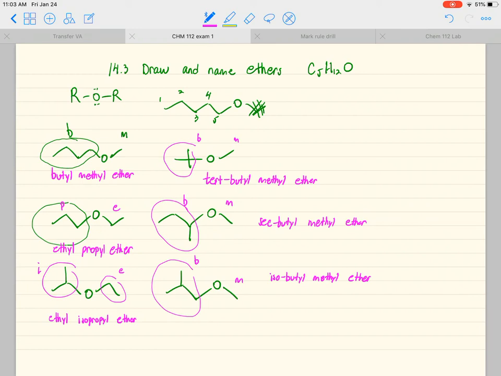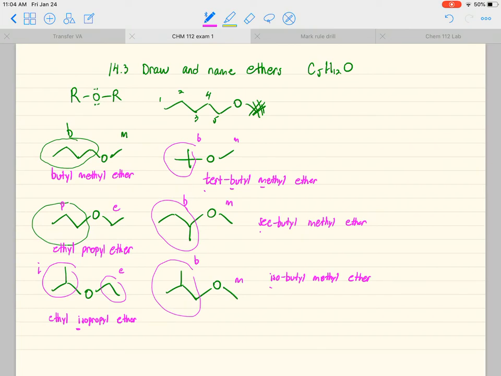For the butyls, there's this hyphen between the butyl and the tert or sec or iso. So the rules state that we alphabetize based on the butyl, B for butyl, and not the T or the S or the I. For isopropyl, there's no hyphen between the iso and the propyl, so the rules state that you alphabetize the I for the isopropyl group. The reasons are beyond me, but this is how you do this problem.